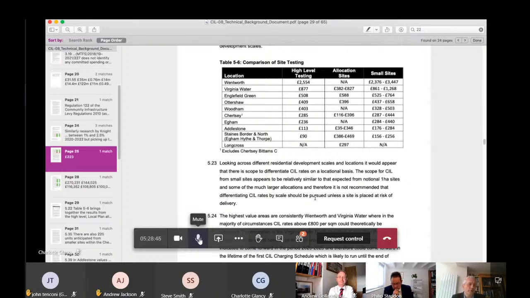Again, coming back to an area like Chertsey and Egham, they show remarkably similar surpluses for CIL, with probably only a pound's worth of difference between some of these, although the Egham area itself doesn't have any of the local plan allocations, but Chertsey has numerous ones. When we did the CIL viability update in the summer, Chertsey and Egham areas again came out remarkably similar to one another. That's probably shown in CIL 09, table 5.7, rather than table 5.6 of CIL 08.